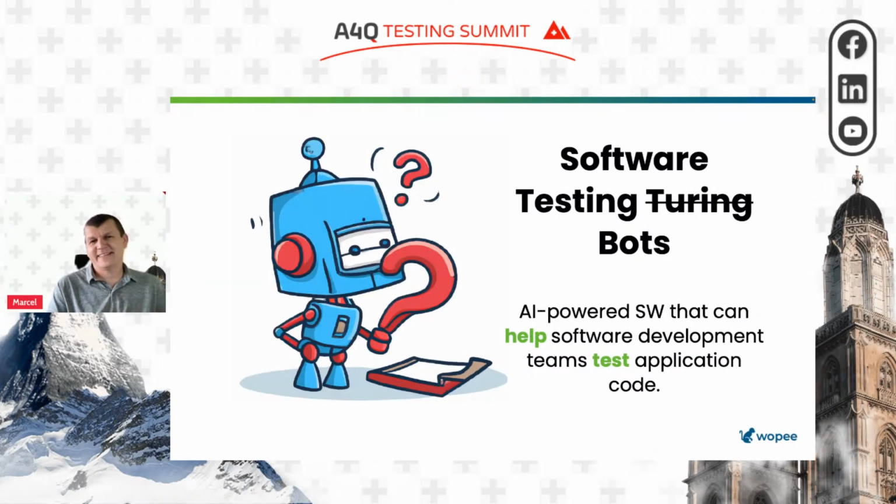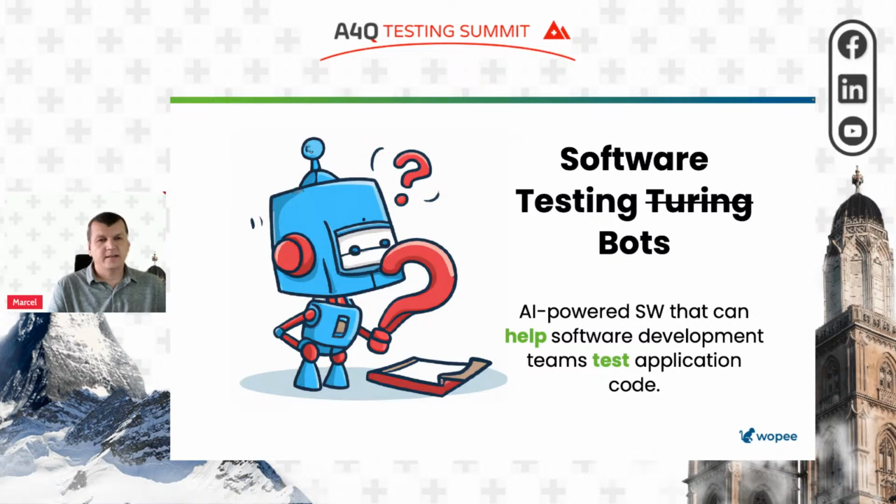So I decided that for the purpose of this presentation, I will define my software testing bot as a term, because that's not mine. It's basically out there and people are talking about it. I'll show you some more data from other researchers on the next slides. So let's agree that for our purposes, a software testing bot is AI-powered software that can help us to test our application.